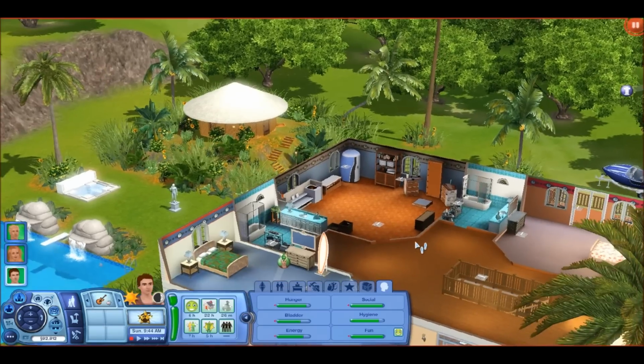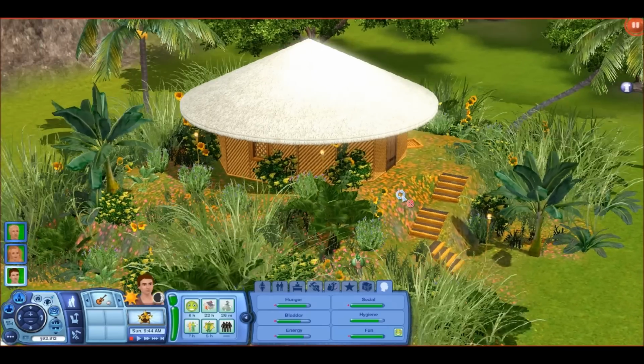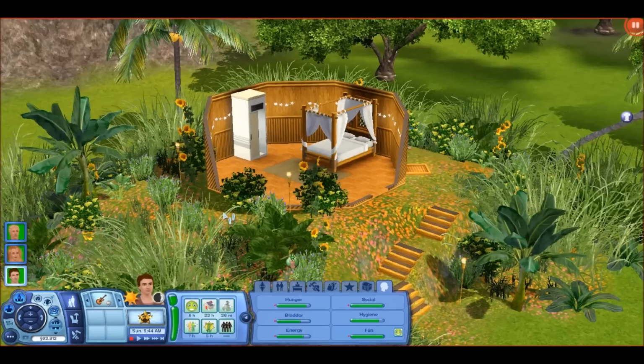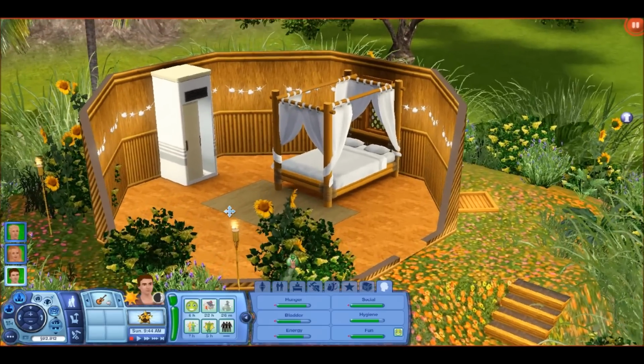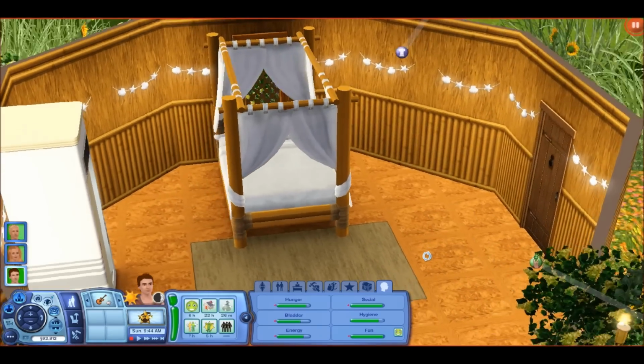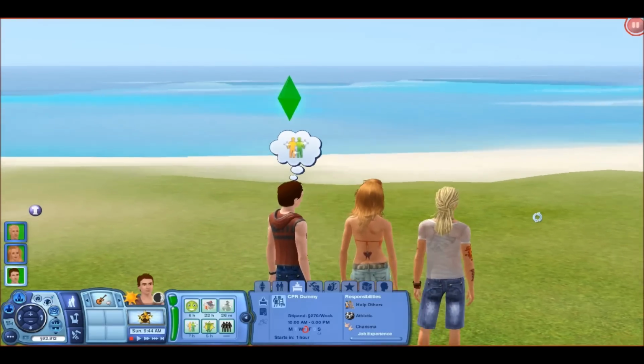And if you think that's cool, check out our home away from home. This is basically the getaway from the getaway. Now let's say that one of our guys was to bring home a girl or our little lady resident was to bring home a guy. You can't just take him to the bedroom. That's kind of tacky. So of course I made this beautiful paradise just for two. Now our Sims will have the privacy they need if they want to have a little island summer fling. And who would want to be on an island house that wasn't beachfront?